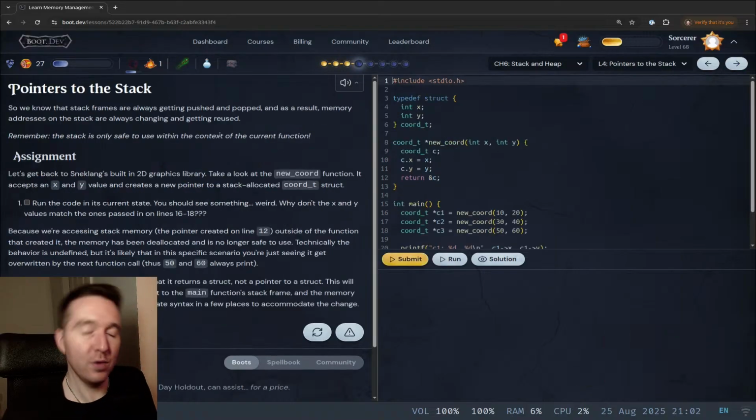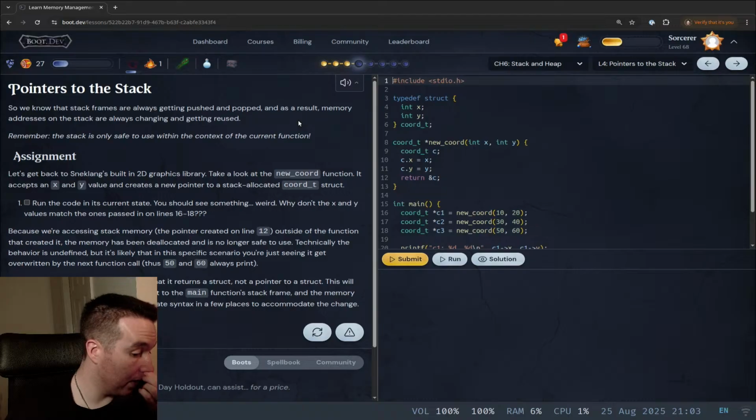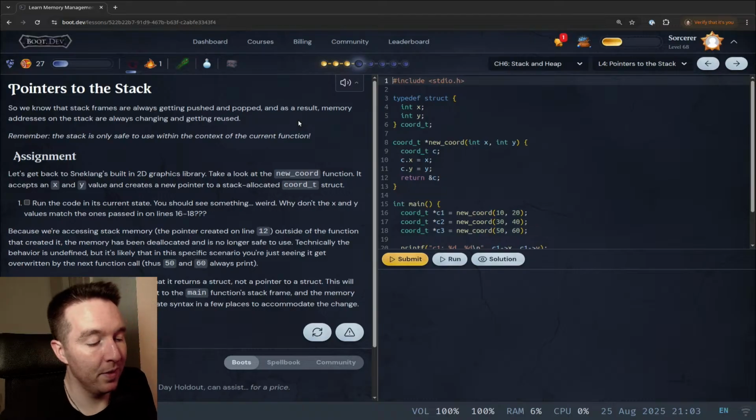So, pointers to the stack. We know that stack frames are always getting pushed and popped, and as a result, memory addresses on the stack are always changing and getting reused. Remember, the stack is only safe to use within the context of the current function.